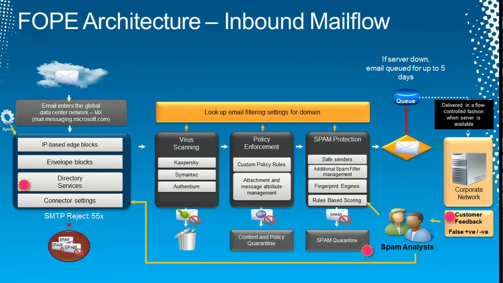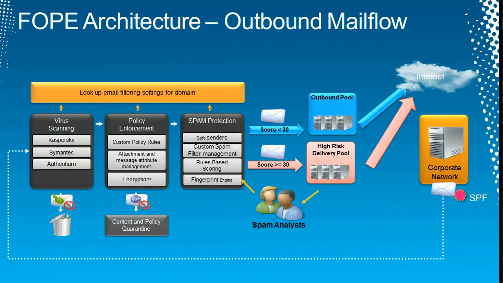Okay, so I'll show a very similar picture for outbound. There's obviously no edge in that sense. We do apply outbound connectors. That's not shown here, and I'll talk a little bit about that later. But on outbound, one of the things that I really want to highlight is on the right-hand side in pink and blue. FOPI acts as your proxy for delivery to the internet.